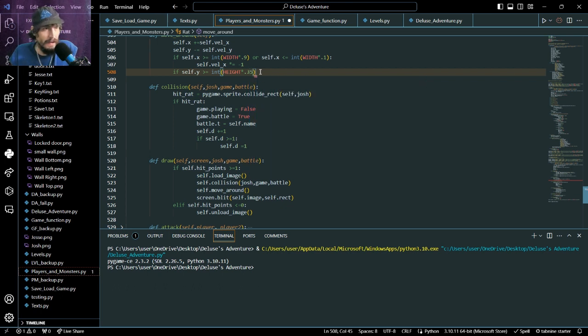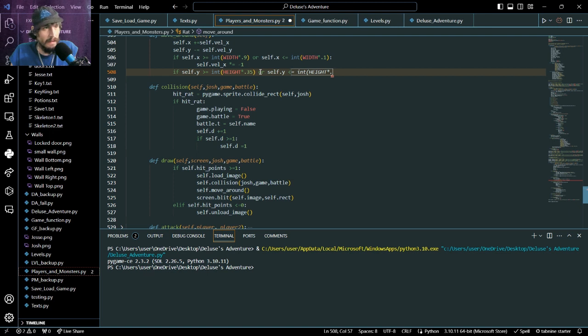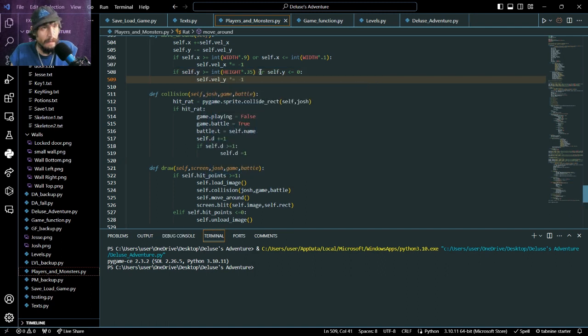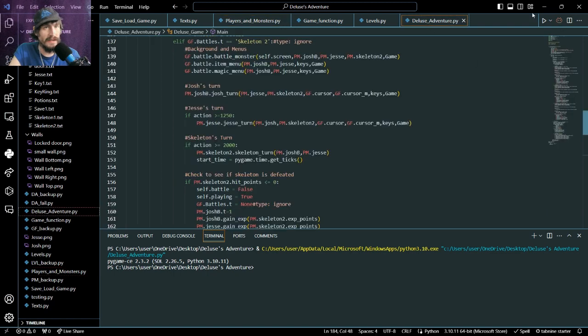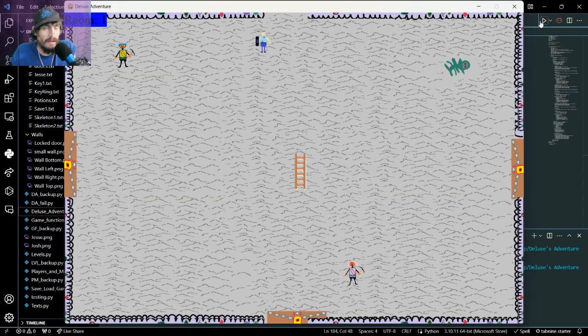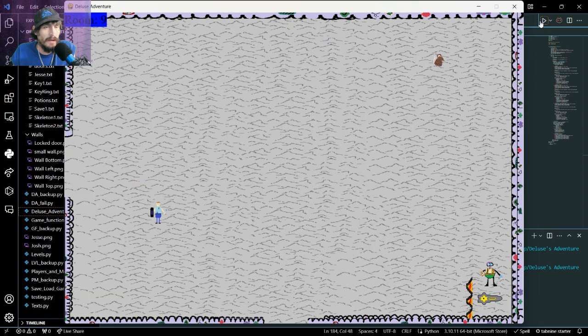And then for self.y is less than or equal to 0, then we're just going to do self.velocity and times that by -1. And now let's see what we got. Let's see if he's kind of just squiggling around in here. Yep, kind of like it was in the other game.